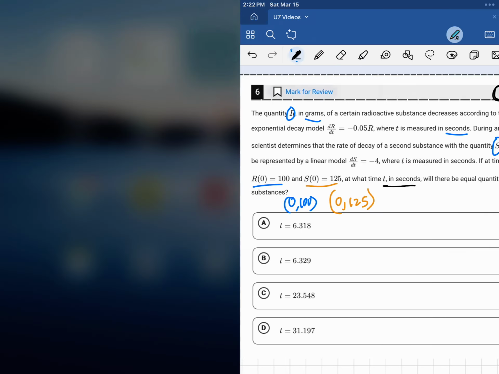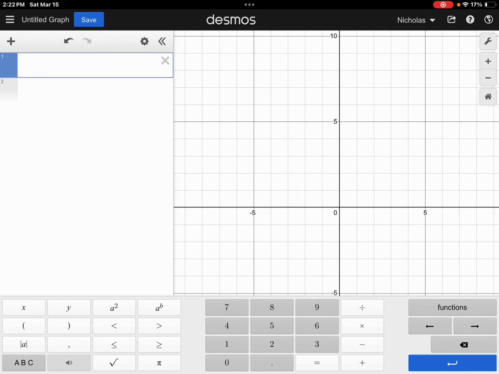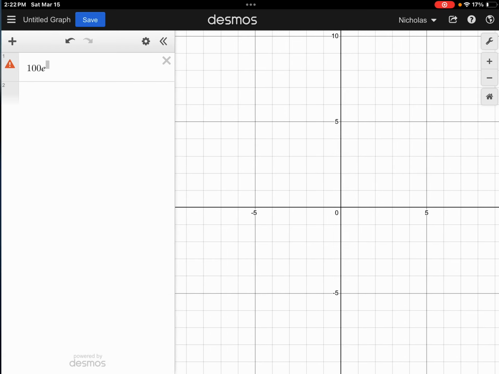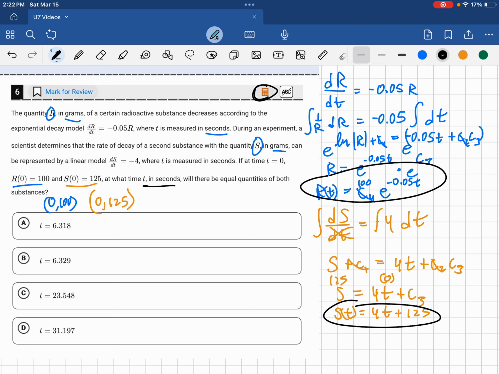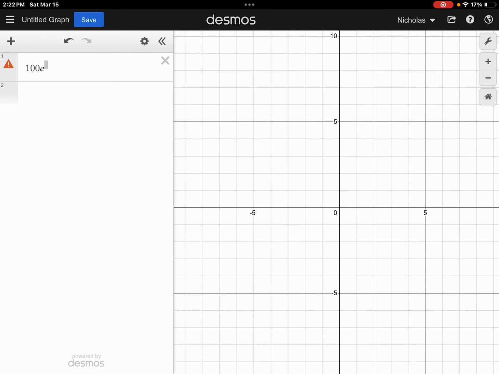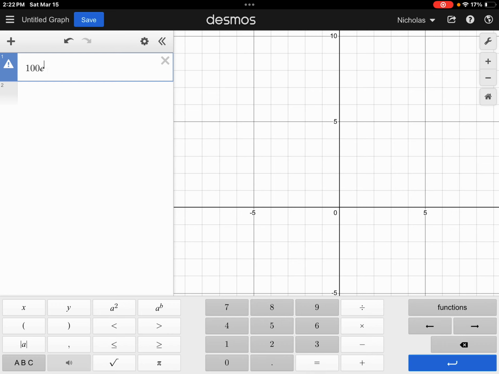Let's see, where's my Desmos? There's my Desmos. Okay, so I'm going to put those in here. We have 100 times E raised to, shoot, I can't remember what it was. It was raised to the negative 0.0 t. Now, I think you have to use parentheses to stay in the exponent. Negative 0.05. I think I said 2 earlier. And I'm going to use an x instead of a t. I think you can use a t, but I'm going to use x because that's the normal one.